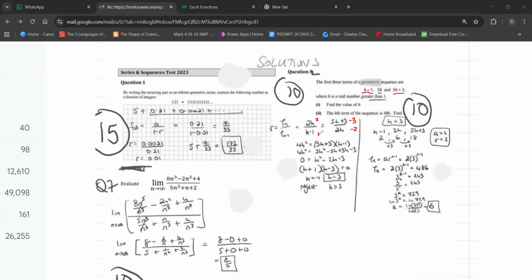Now, the next thing is, what does the question want? The question says you should find the value of h, and it gave you some facts. h is a real number that's greater than 1. That means it's possible that h may have two values, and one of them is less than 1. That means you're going to ignore that value. Okay, so just have that at the back of your mind. If it does, fine. If it doesn't, that's fine. So we now go ahead to do a cross multiplication. I think that's what really works in this kind of scenario.